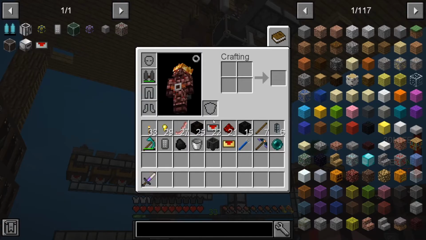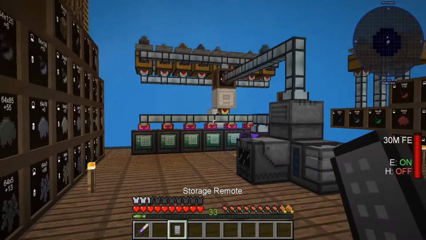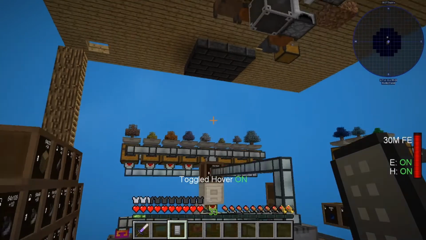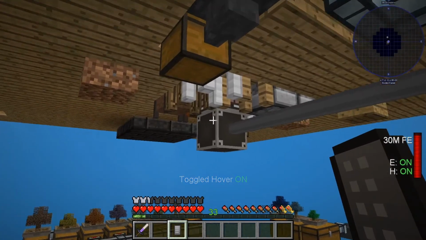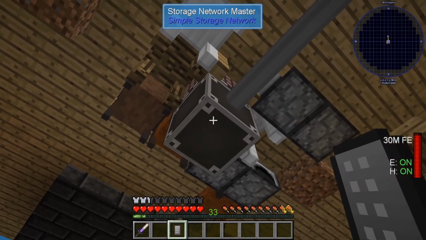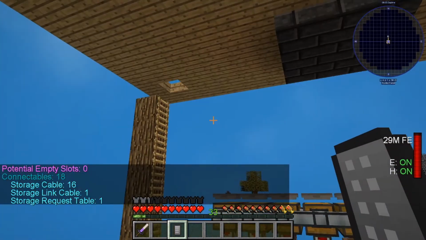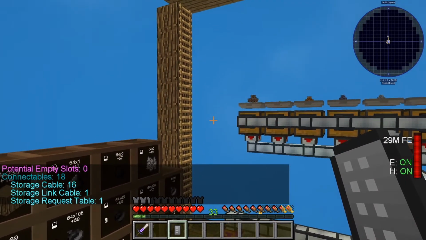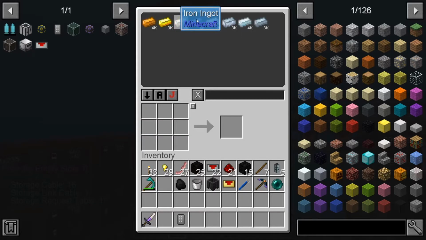So anyway, what we have is the storage remote as well. And if you put this in your inventory and you right or left click, nothing happens. So what we're going to need to do is go up here, and I believe it's simply, is it just right click? Yes, there it is. So everything on the side comes up there, and if we right click now, we can see all of our different things, and we have a crafting table right in our hand.